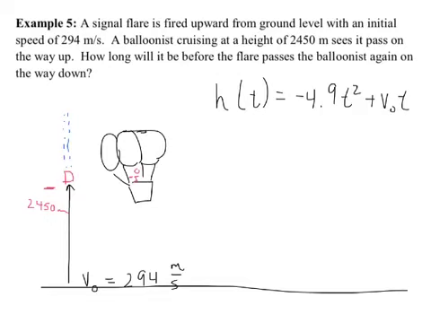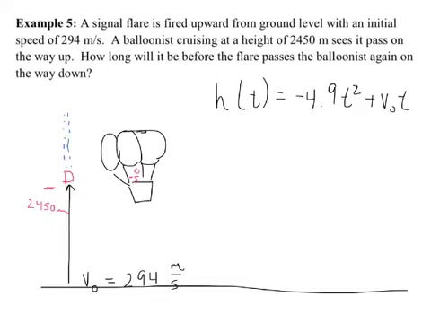Now, if I said to you, it takes 7 seconds to get to 2450, but it takes 11 to do a loop like this, what would the answer be then? If it takes 7 seconds to get to the 2450 mark, but after 11 seconds it gets to the 2450 mark on the way down, what's the difference between those two numbers? 4 seconds. So if it took 7 to get up here, but the total time to get around was 11, this difference would be 4, right?